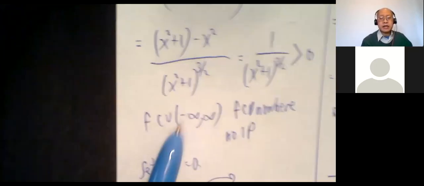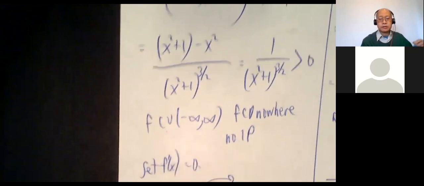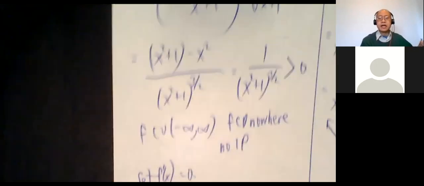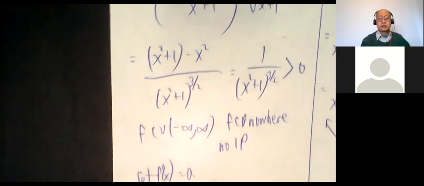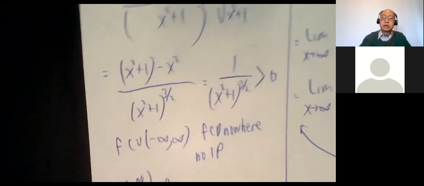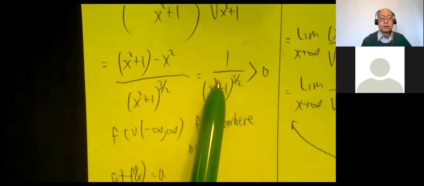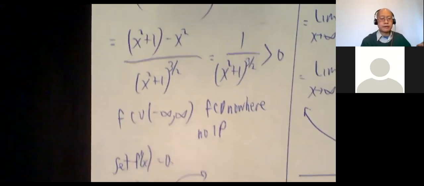This thing automatically is already concave up from negative infinity to infinity, which means all real numbers. It's never concave down, so there are no inflection points. So that part's easy. And there's no need to set this expression equal to 0. I already know it's always positive. So if it's always positive, the graph is always concave up.